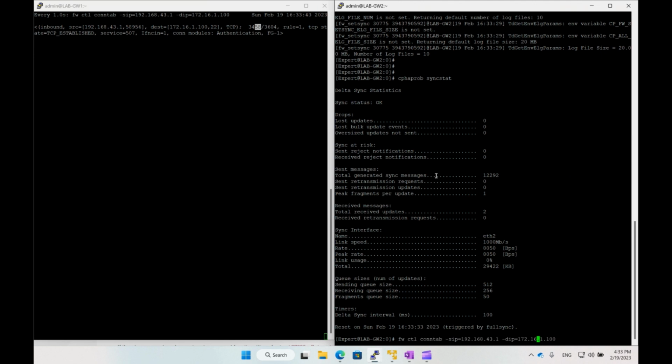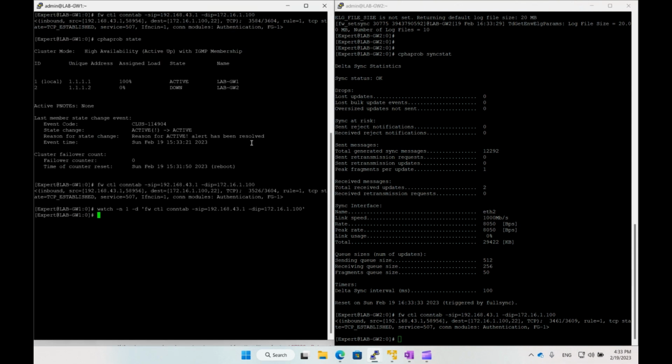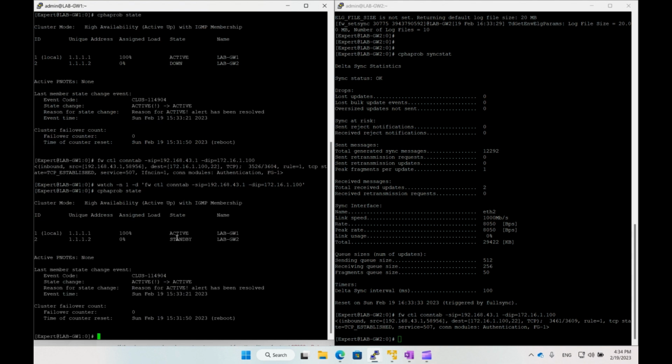Do we have the connection on the secondary? And we have the connection on the secondary as well, because it was synced again after we cleaned the connection on the secondary cluster member. If we check cphaprob state, we see again that the primary firewall is active, the secondary firewall is standby. When we disabled the synchronization, we generated an additional log message in the var log messages file.